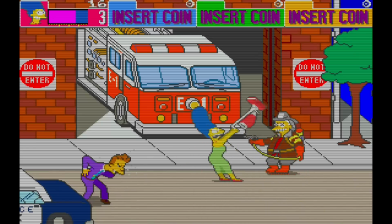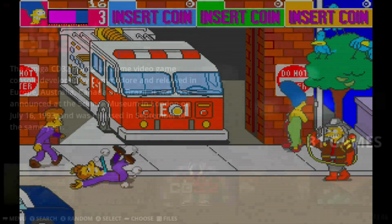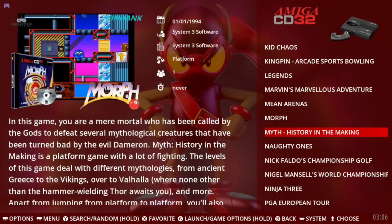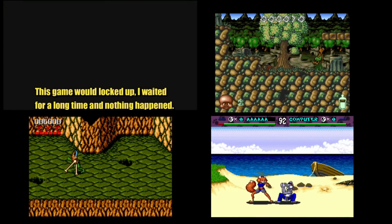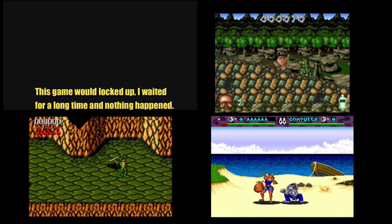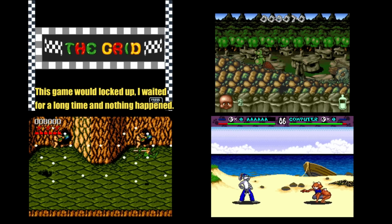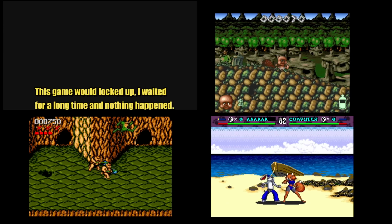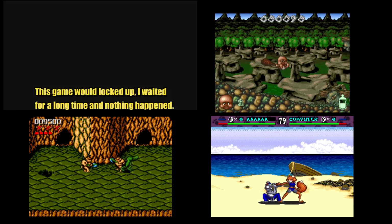But moving on. I tried out some of the 81 Amiga CD games they have on here, and some ran just fine, but I did find a handful of games that either wouldn't run or would crash after starting the game. They would just be on a gray or black screen making a bunch of crazy noises. So yeah, hit and miss. A lot of this stuff's going to be hit and miss.